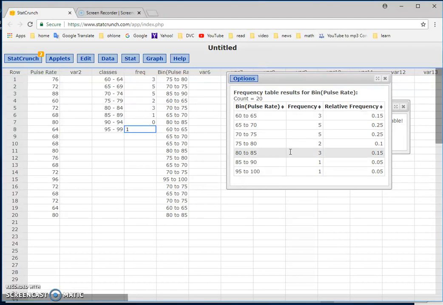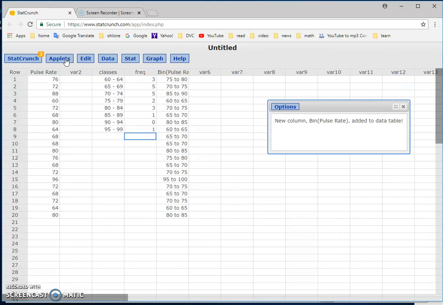So the two issues with the frequency table from StatCrunch: one is the upper limit is not matched to what we're supposed to have, and also they skip all these 0s, which is not supposed to be, because then you would not know that these are outliers, etc. So this is the real frequency table. So always make sure that you do this and always copy it back into the real classes to make sure that you have zeros included. Okay, so that's this example.